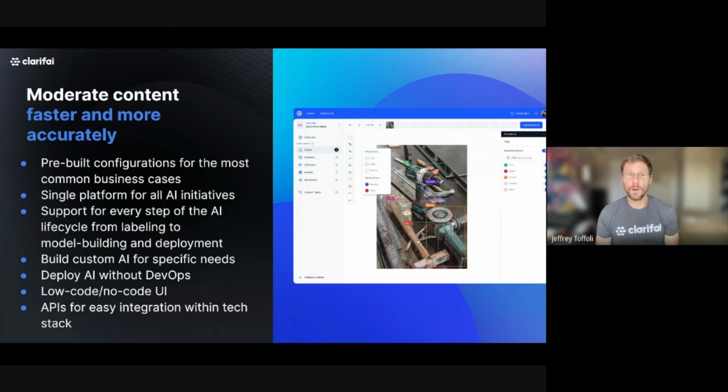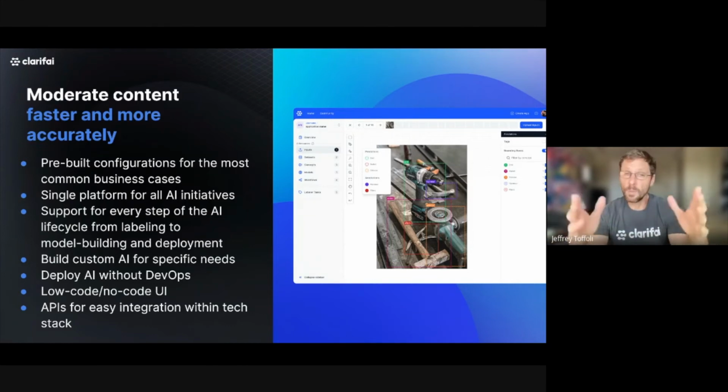And what we offer are a variety of pre-built configurations for the most common business use cases. For the most common moderation use cases, we have models that have already been trained on millions of examples that are ready for you to use right out of the box. And this is something that Kirk's going to show us in a minute.